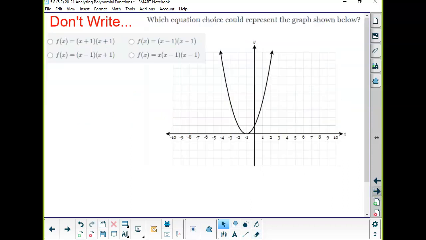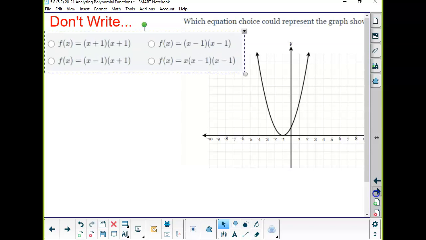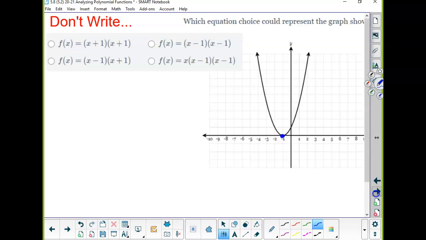So it gets a little trickier when you have a problem like this. There's something interesting that happens with our graph, and I'll point this out. So here I have an even degree, right? It has to be even, which means this is 1, 1, 1. This would be an x to the third if I multiplied it all out. So I know right away that that is not an option because it has an odd degree.